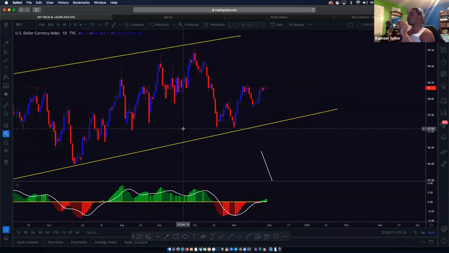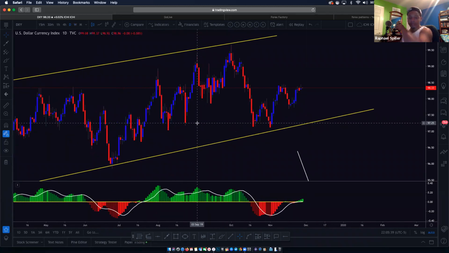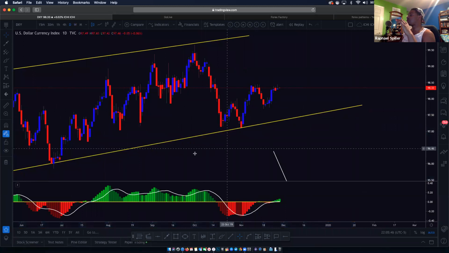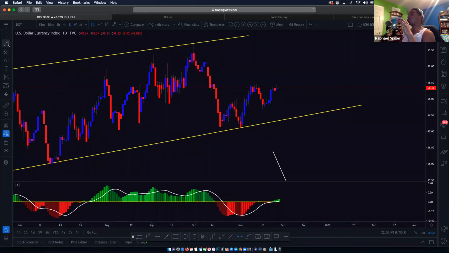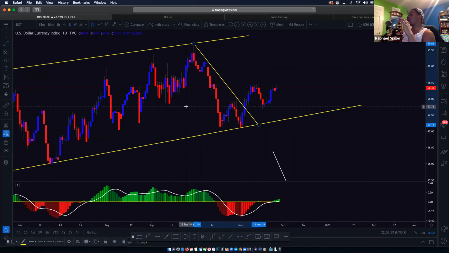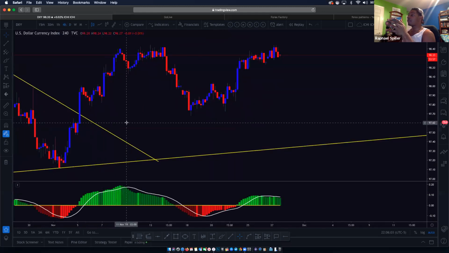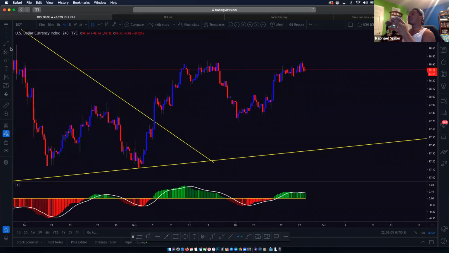Now let's go on the daily and check it out. This is what I do all the time. This is literally how I chart. I don't do anything else but this. On the daily, we were in a downtrend, because I'm drawing this downtrend. But we broke the trend line and broke structure, meaning that this is now ready to go up. So that's what I got from the daily. We're ready to go up now. Now on the 4 hour, I see the patterns happen within patterns, you guys. I see this exact same pattern.